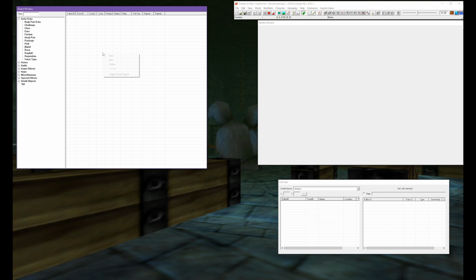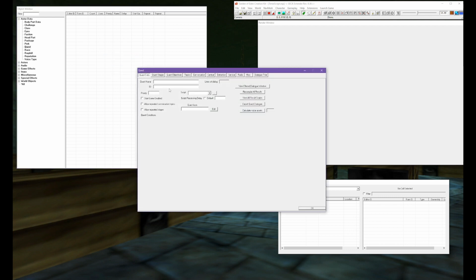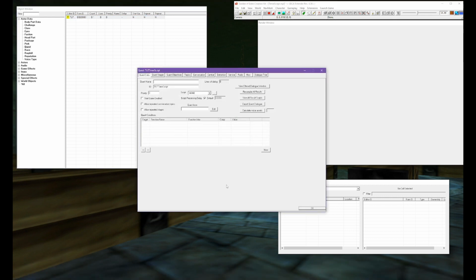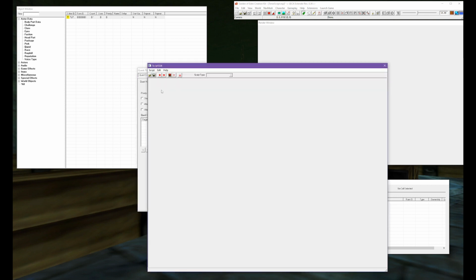So let's go ahead and create a new quest object. And just a little fun fact, little pro tip: whenever you make a new quest object, the only thing you should do at first is give it an ID and then close this window with OK. The reason for that is because the GECK is a perfectly fine program with no bugs at all, and it won't cause weird issues if you try to do anything else before closing out of the menu. So anyway, after you close it, bring it back up and go ahead and click this ellipsis here, because we can access the script editor right here.